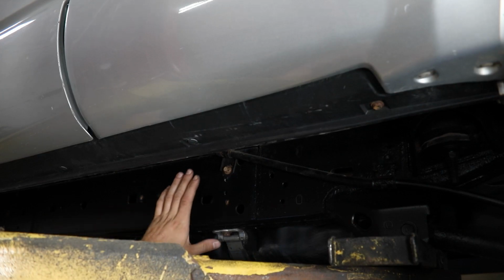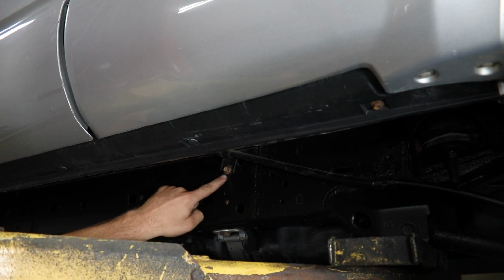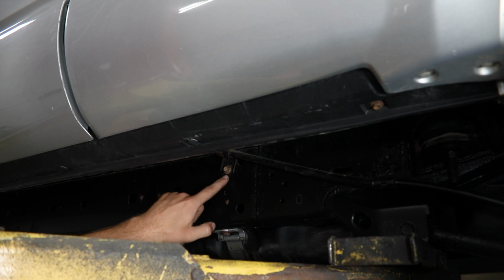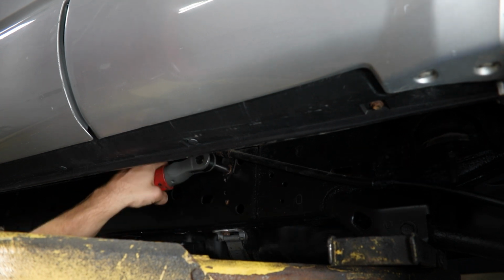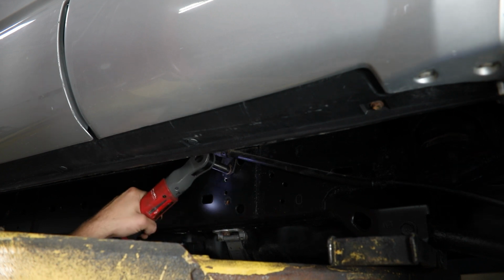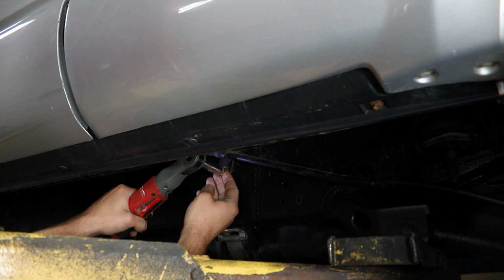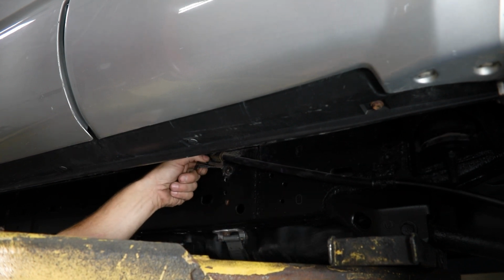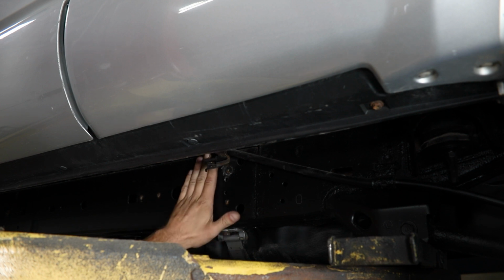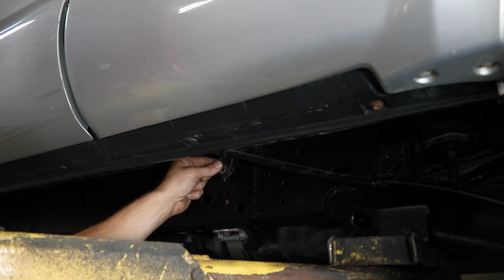Now, before your slider can go all the way into position here on the frame, you will have to remove the one bolt holding the forwardmost parking brake mounting cable bracket from the frame using a 12 millimeter socket. And then you can just let that hang out of the way like that, and our bracket will slip up in place behind it, allowing you to bolt this over the top during your final install.